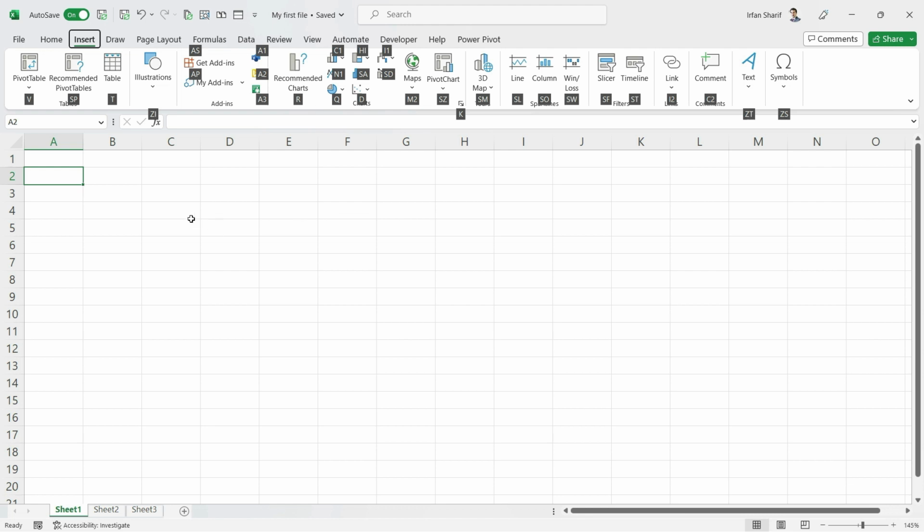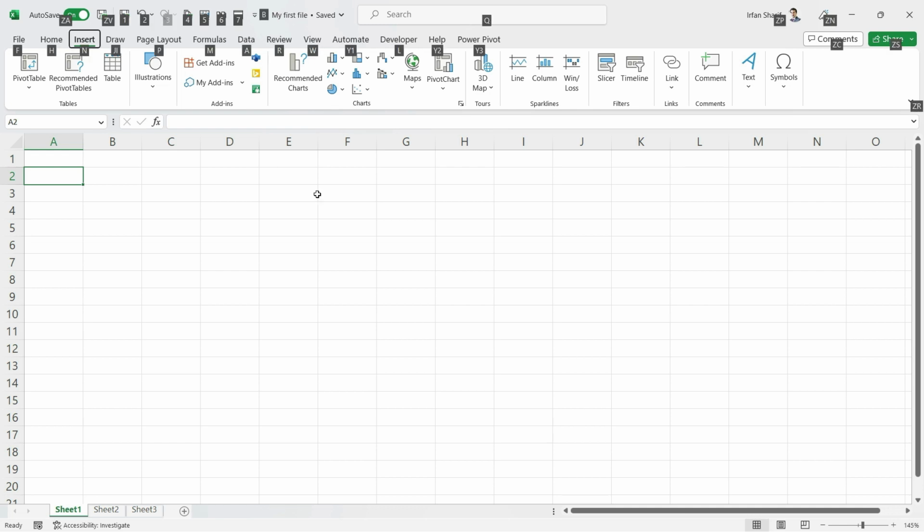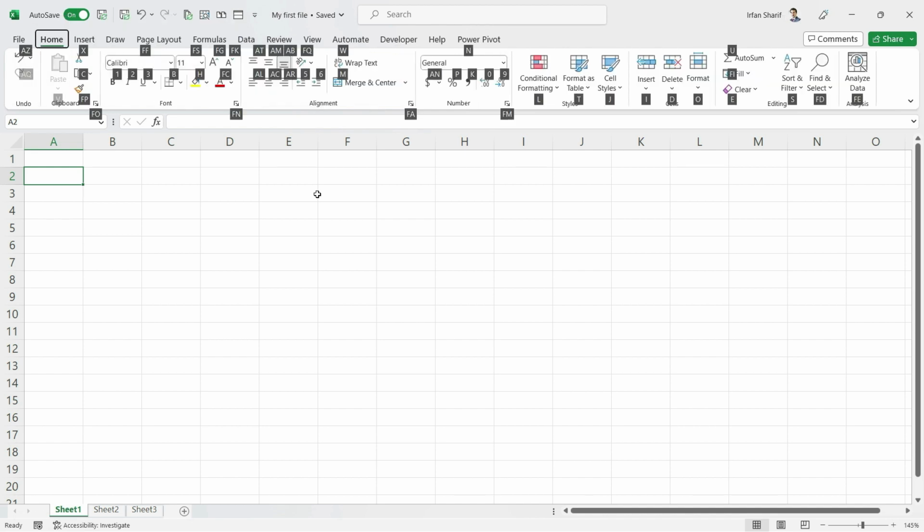So for example, if I need to use the table, all I need to do is press the T key on my keyboard. And now I want to go back to my original home tab. All I need to do is press Alt to undo this highlighting. Press Alt again and we are back to the top tabs highlighting, press the H key and we are back to the home tab. Now if I want to use, for example, the bold feature to bold my text, I'll press 1 on my keyboard. Similarly, to make my text italic, 2, and 3 and so on, everything can be accessed using this top panel. Now let me show you some other features as well.